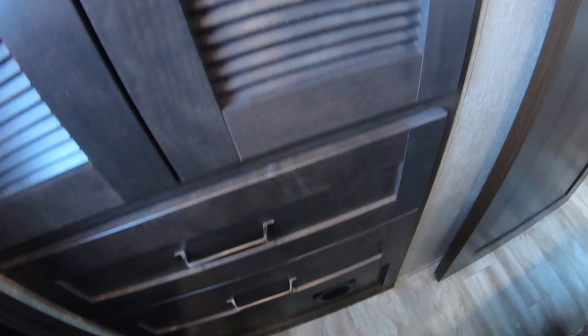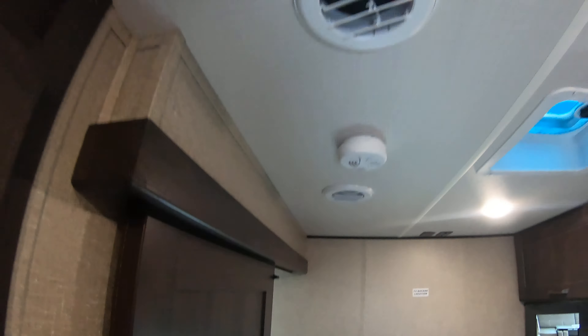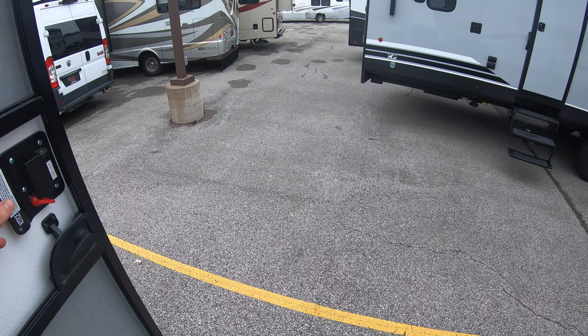There are plugins in the closet, and this is where the other motion sensor light is as well. Furnace vents are down on the floor, and you do have ducted AC with two vents up top and a separate thermostat for the bedroom. My name is Ben with Boeing RV. If you want to take a look at this unit or have any questions, please shoot me a text or give me a call at 507-402-2254. Thank you.